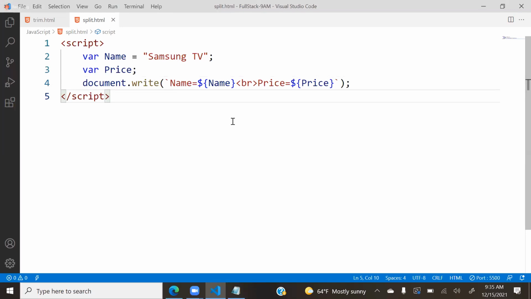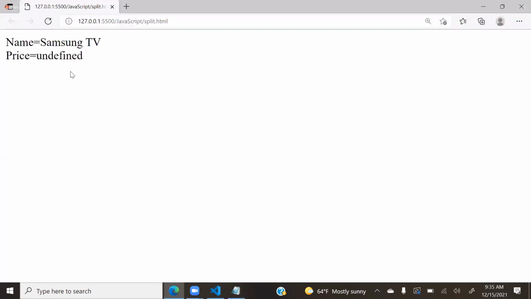Undefined is by default the keyword used there. So you can see now, it will by default keep that as undefined. It's not an error. So undefined indicates that the value is not supplied into it.